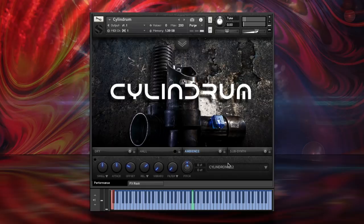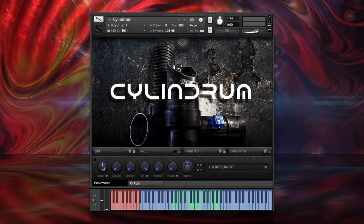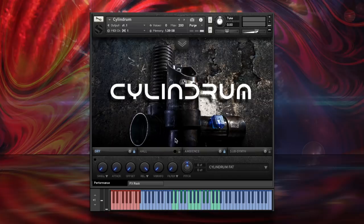In the main NKI, you have the ability to enable and disable each of the four layers. Locking two or more layers will let you manipulate the settings for those at the same time. Diving deeper into the controls of this library, using the swell knob, you can have it set to normal or invert. So let's try inverting one of the layers, and then we'll learn the MIDI CC to the swell knob and crossfade between them.